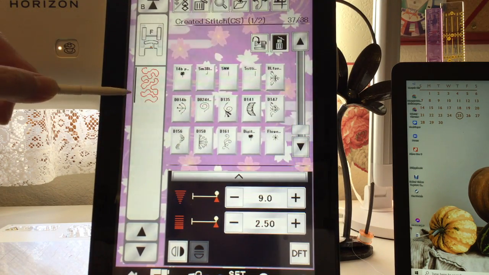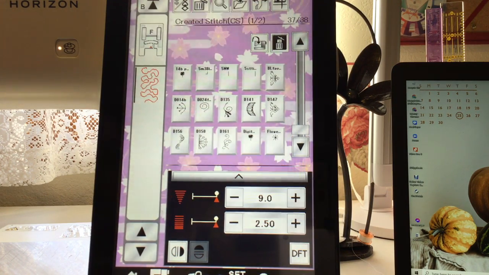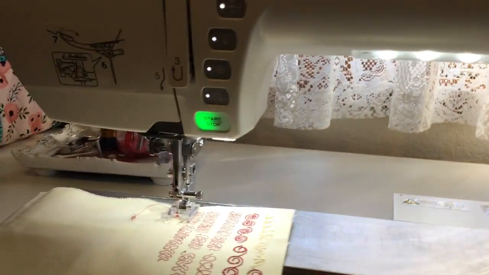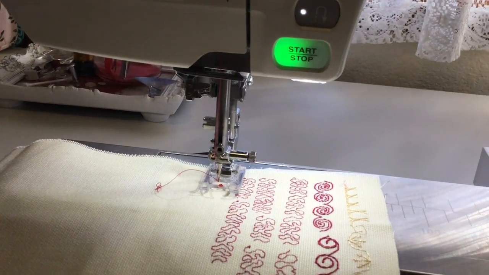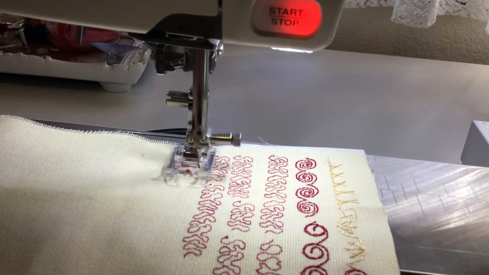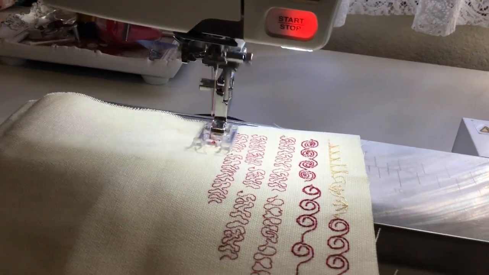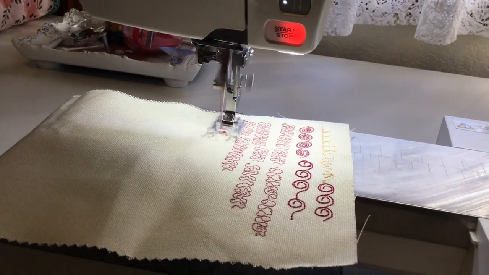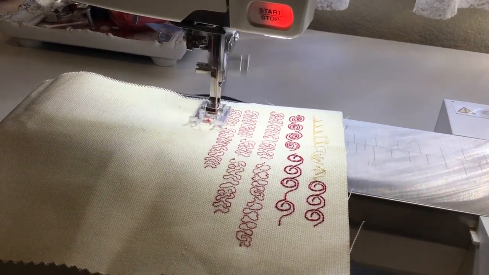So there it is there. And I'm just going to put my fabric back underneath the machine and I'm going to stitch away, and I'm just going to show you that it will continue to stitch over and over again, even though it looks like it's only one time there on the screen. Okay, so here we go. And it's going to take a couple of seconds for it to do this. Let me back out just a little bit so it doesn't get too noisy there.